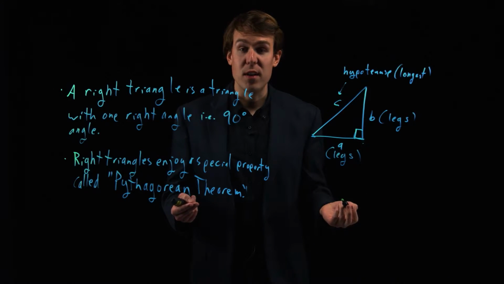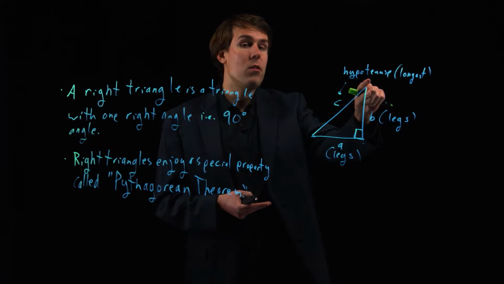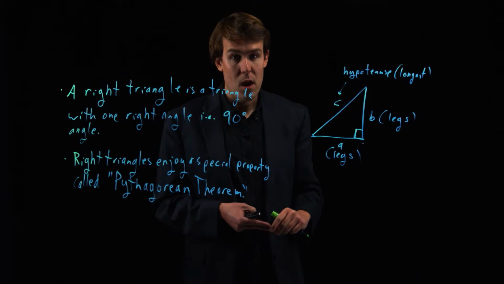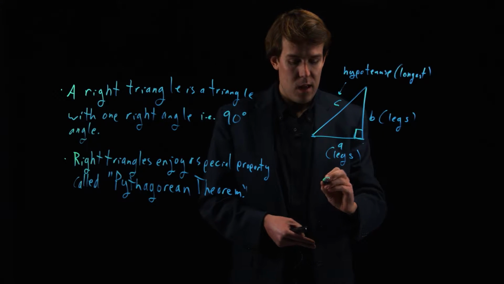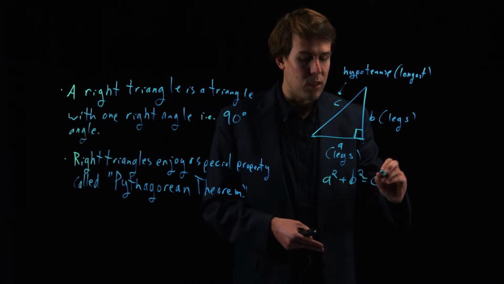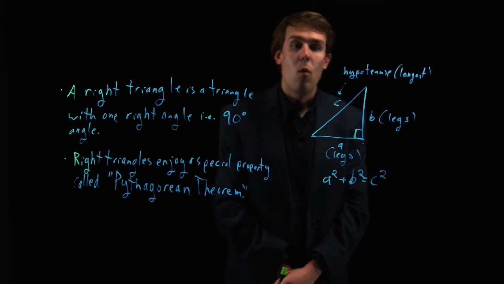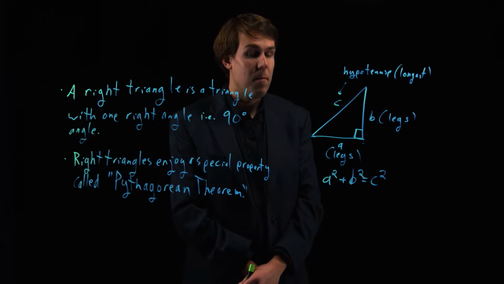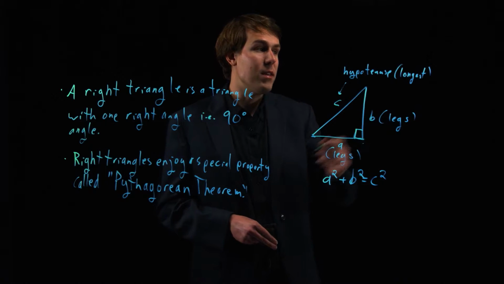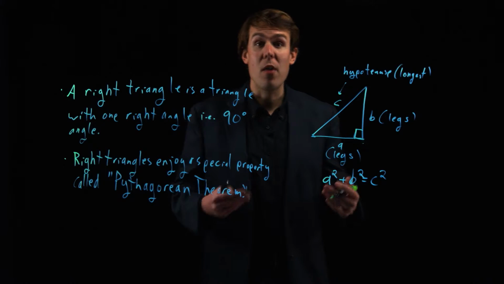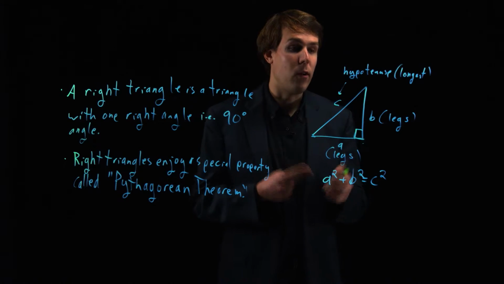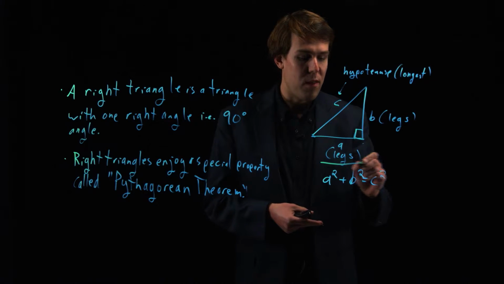So what does the Pythagorean theorem say? It says the hypotenuse squared is equal to the sum of the legs squared. Or mathematically, A squared plus B squared is equal to C squared. How could this be tested? Well, it could be tested by asking you to compute one of the missing sides of a triangle when the other sides are given to you. This is only easily done with a right triangle because we have this amazing Pythagorean theorem.